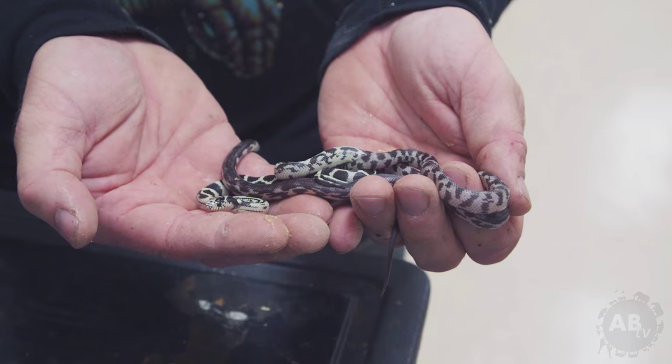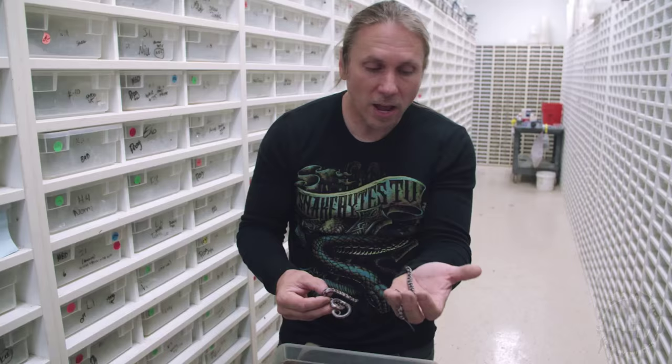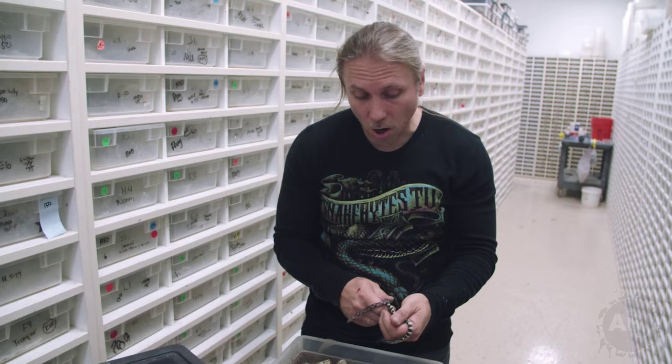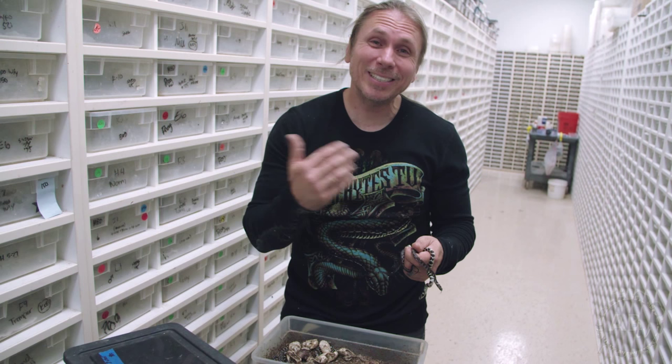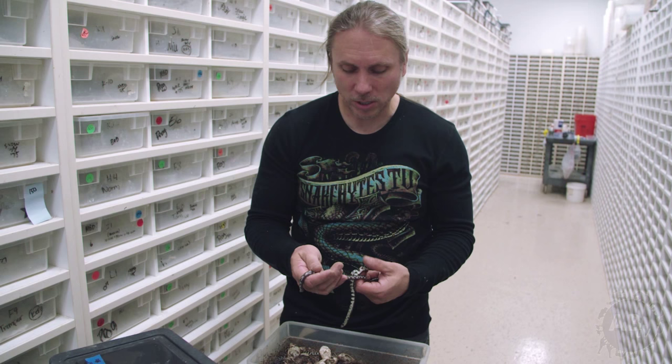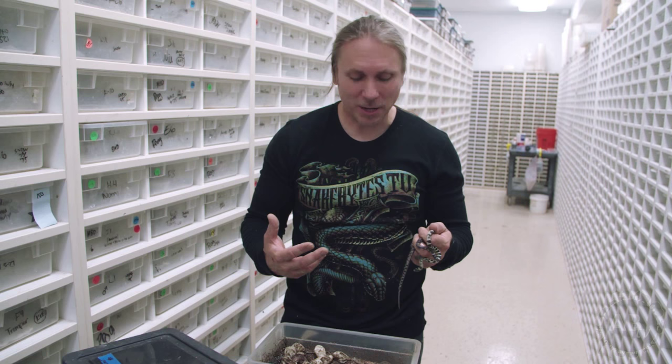This is actually a cool clutch to show you the polymorphism within things. These are ghost cow kings, and ghost cow kings are all over the place — you have animals like this, animals that look like this, and even animals that look like this, all from the same clutch, all ghost cow kings, which is a recessive mutation. You have a ton of polymorphism in them. And then of course we have the albinos that are really interesting looking, and even the iridescent cow kings come from the ghost cow king line. This gene was actually found on an airport grounds out in California. Gary Kiesler is the one that found them, bred them out, and now they're around all over the place.